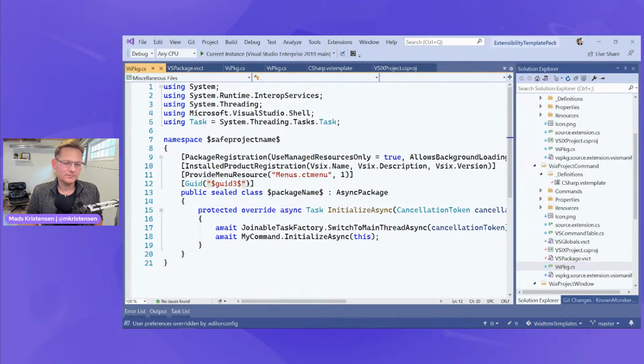Anyway, because then we have just one source of truth, which is going to be the VSCT file where you define that GUID for the package. I don't know if it's kind of weird, because otherwise you're not using the VSCT file for anything else than just holding that GUID. So anyway, let me know what you think. I think I could go either way on this. I feel like if you don't want anything, well, there is the empty project template.